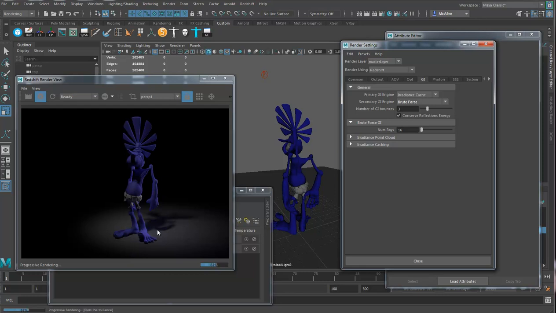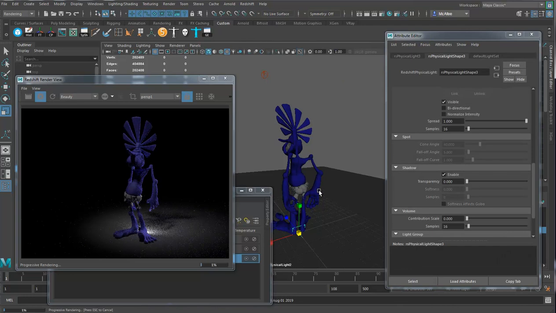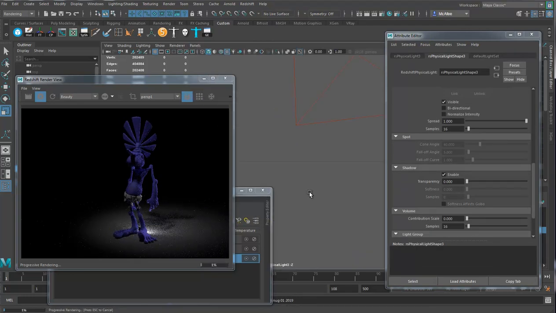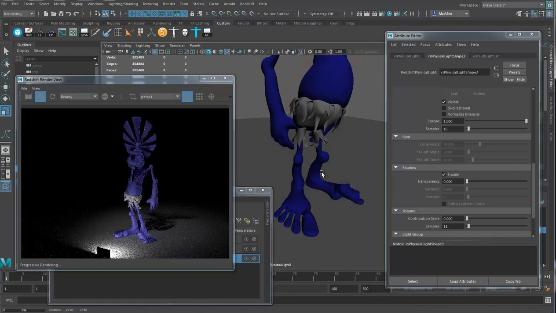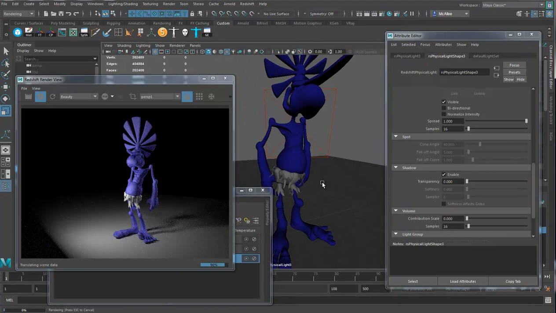I am seeing blue down here. Okay, I threw on these two here. What about brute force and brute force? Yeah, I like the irradiance cache. It goes a little bit faster. Number of bounces 3. Okay, maybe I will throw a RedShift light in, and I'll throw a physical light in. And let's go to panels, look through selected. And this one I want to fill in from this side here a little bit.